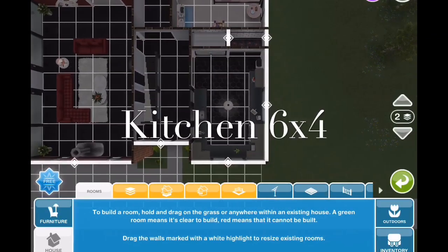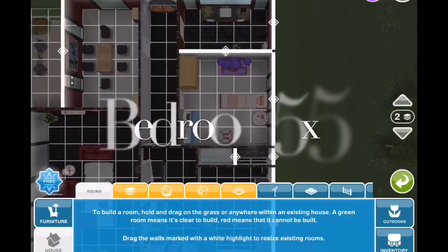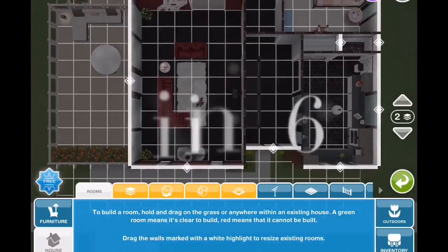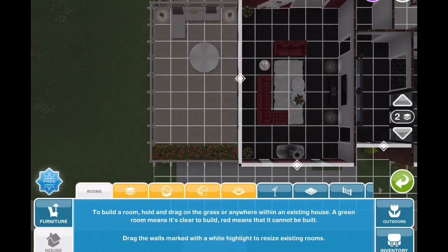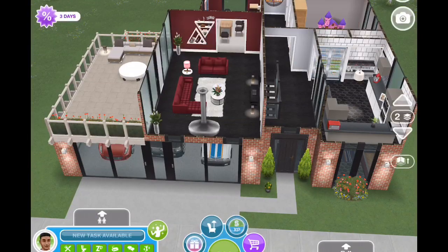And of course the landing was already there, and next I built on the kitchen and the little nooks for the fridge and stove. And here we have the little girls room, the hall bath, the connecting hallway, the living room right there, and the dining room. And then there's the measurements for the balcony, the way they ended up anyway. So that is the house.